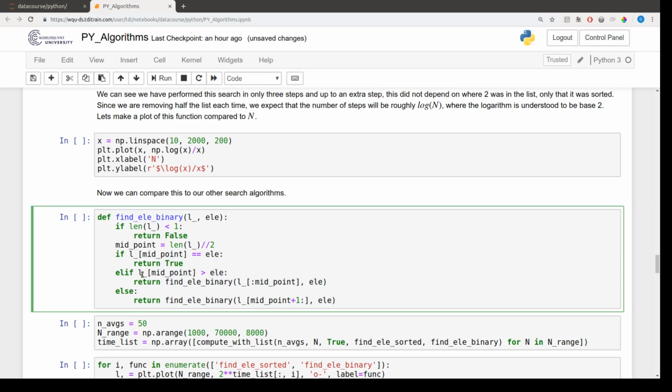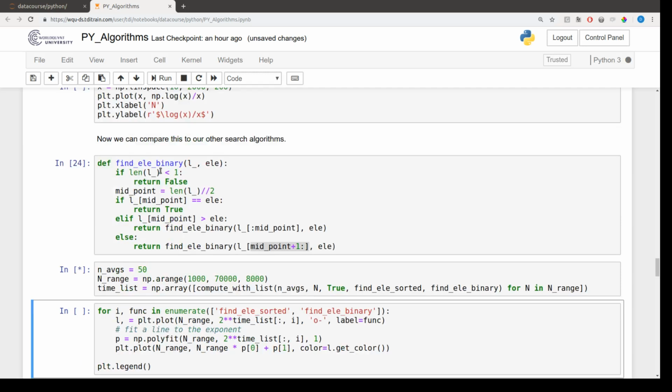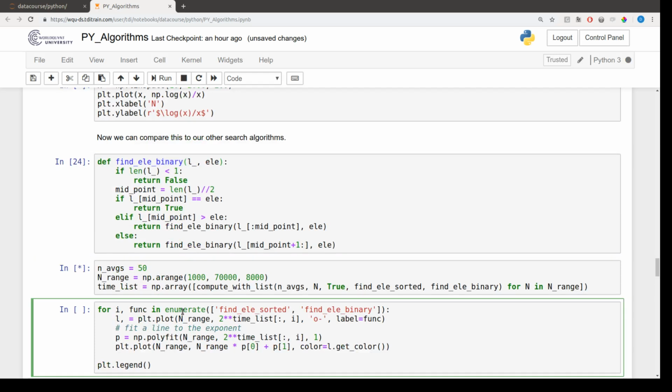And if the midpoint is less than what we're looking for, then we'll try and find our value in the second half of the list, from the midpoint onward until the end of the list. So let's now time how long this binary search algorithm takes, and again compare it to our previous algorithm that was order n, or linear complexity.